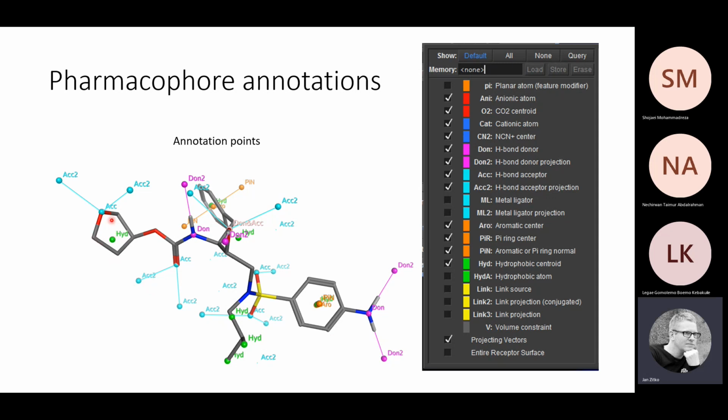Okay, so this is the situation. In the tetrahydrofuran ring, we have 1, 2, 3, 4 hydrophobic carbons. Yeah? So we can do a setup of the pharmacophore feature, which would be similar to this. Here we are telling the computer, because we have identified each of the carbon atoms to be a center of hydrophobicity. By these point annotations, we are telling the software, okay, find ligands which have hydrophobic atom here and at the same time here and at the same time here.